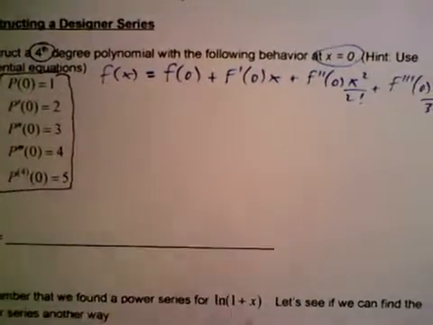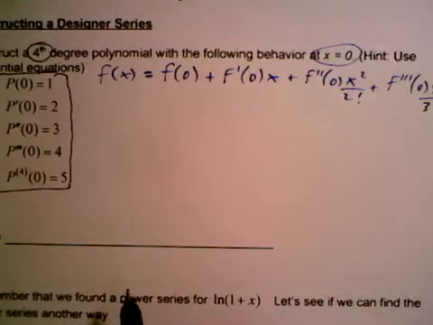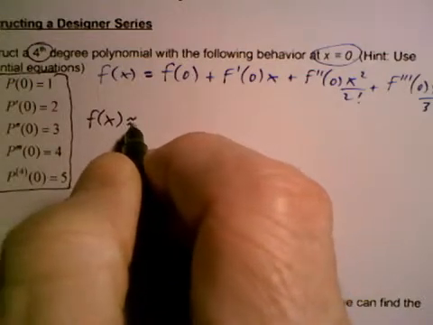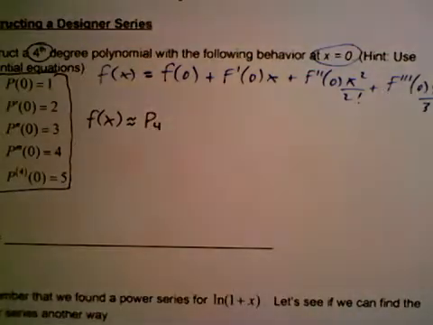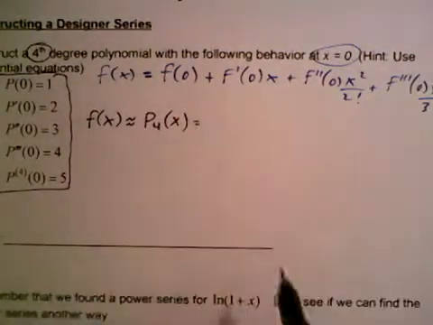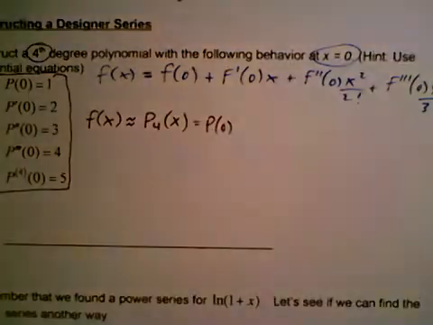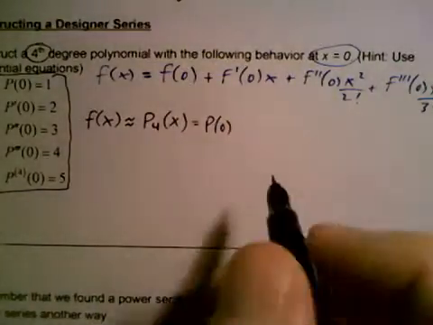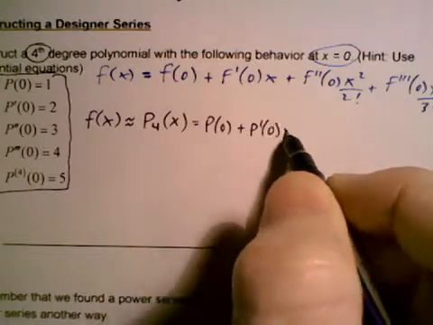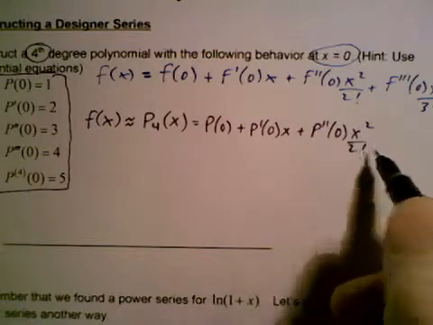So what I wrote up here is a function, f of x, but we want a polynomial function. So for a polynomial, f of x, we're going to approximate that using a 4th degree. So I'm going to use the capital P to represent a polynomial function, which is equal to the polynomial at 0. So it's going to look really familiar, close to what you saw right up here above this. So that's P of 0 plus P prime at 0 multiplied by x plus P double prime at 0 multiplied by x squared over 2 factorial.